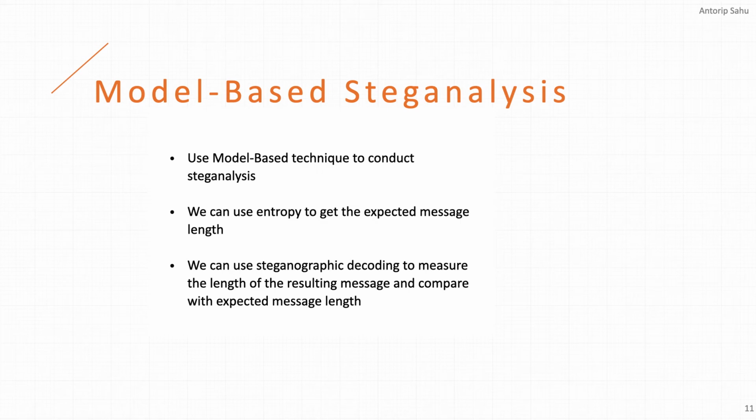The author also discusses how to perform steganalysis using the model discussed in this paper. If we have a target message and we suspect that it has a steganographic system encoded message, using a weaker model than the one presented in this paper, we can find out using entropy the expected message length. We can use the steganographic decoding and measure the length of the resulting message. And we could compare both and find out if any steganographic encoding has been done in the target message or not.